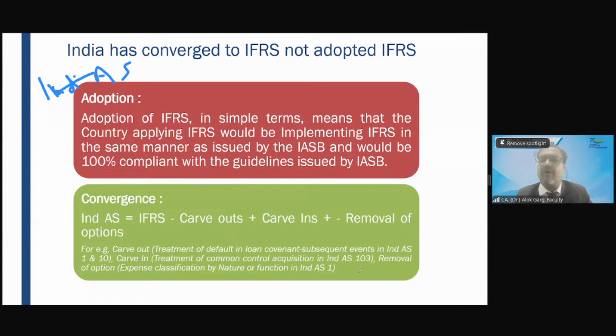And whenever I was invited into different countries to speak on IFRS, like Dubai, life is very simple because I know the difference between Ind AS and IFRS. Right? There is hardly 0.5% of difference in the total 39 Indian accounting standards. Okay. So now, what is the difference between Ind AS and IFRS? The difference we have called in three parts. There are three differences: carve out, carve in, and removal of option.